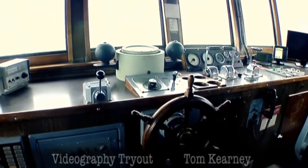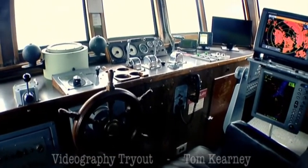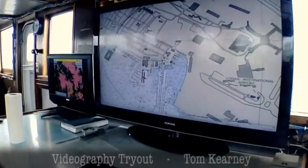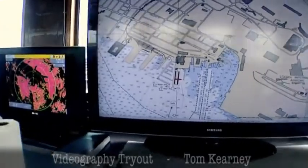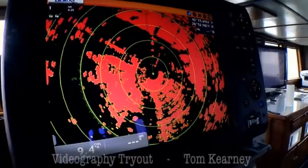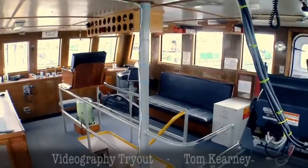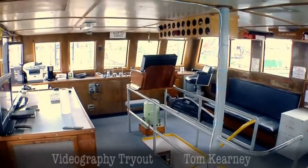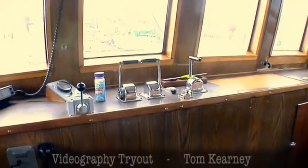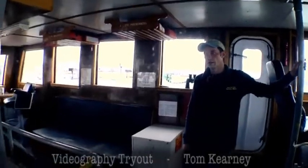Where we are right now is in the bridge. And this is the captain's seat, or whoever's navigating. On long voyages, we generally take turns. On the wide screen, as well as the secondary screen over there, we have a navigation system that we use. The boat's equipped with autopilot. We also have a depth finder behind you, but we also have a secondary setup in the back where during docking or regular operation somebody can monitor it, or when we're tying up to our 4-point anchoring system.